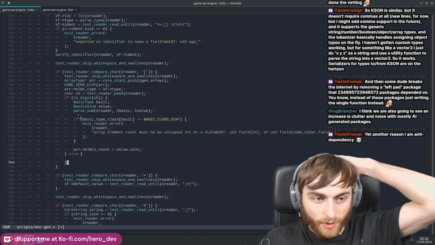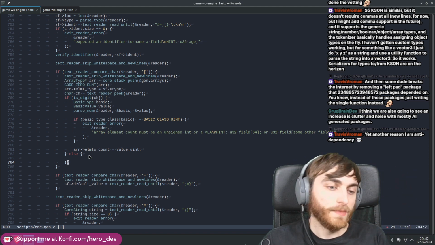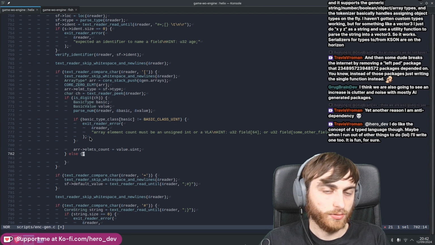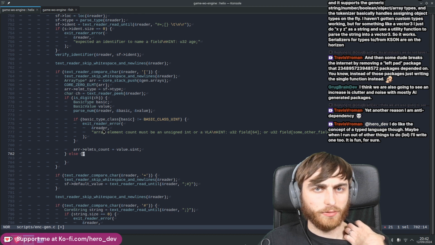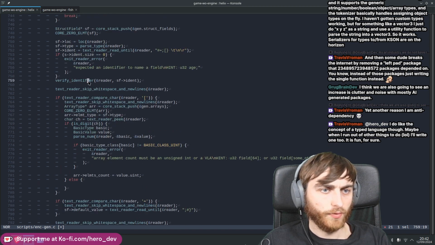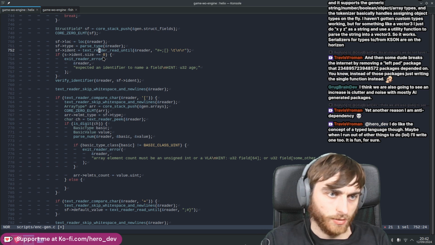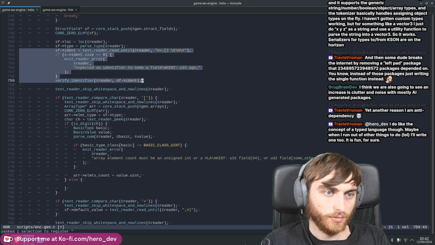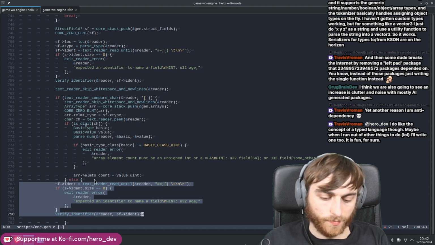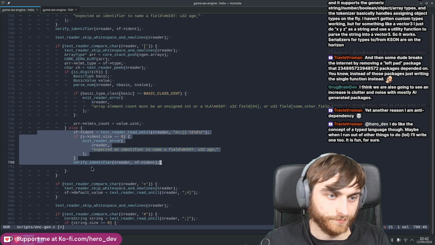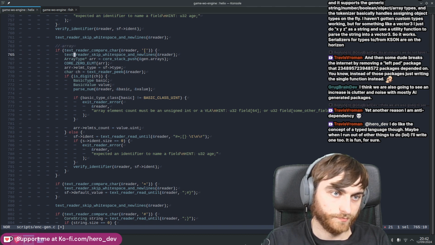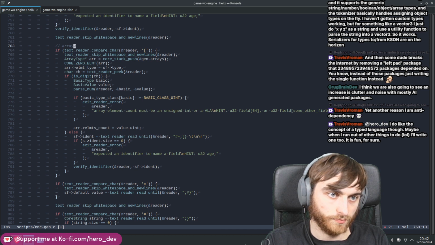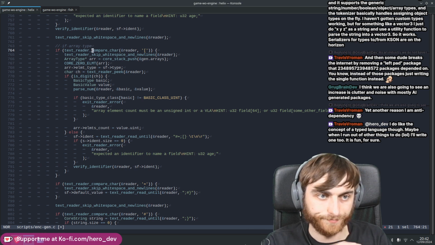Now the other one is like, well, this must be a field name. So we parse up the string. So we want to read until there's a space or something. Wait, we had to parse a verify identifier. So we want to do something like this again. Might drop a comment there. If array type.